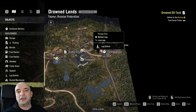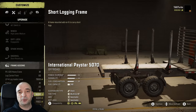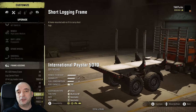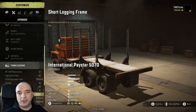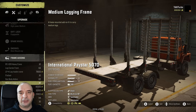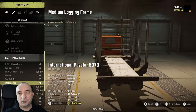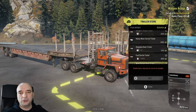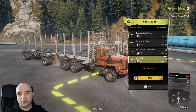How do you transport the logs? It depends which kind you want to transport. Let's start with short logs because they are the easiest. The only way to transport short logs is by installing the short logging frame on your truck. For medium logs you have two options: you can either install the medium logging frame on your truck if it's available, or you can use the trailer. There is no trailer in the game that you can load short logs on, unless you're using mods.